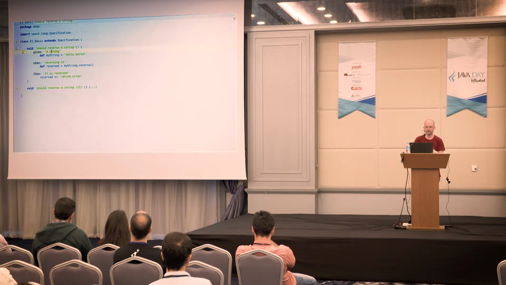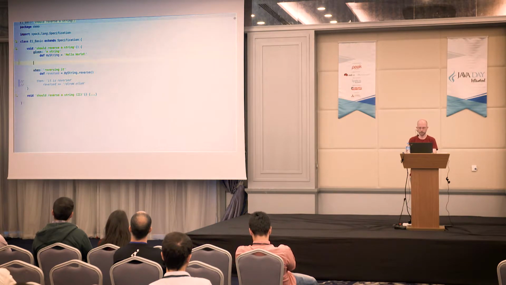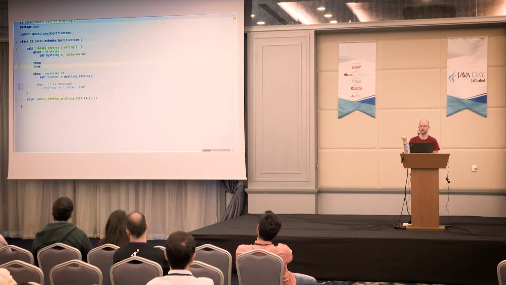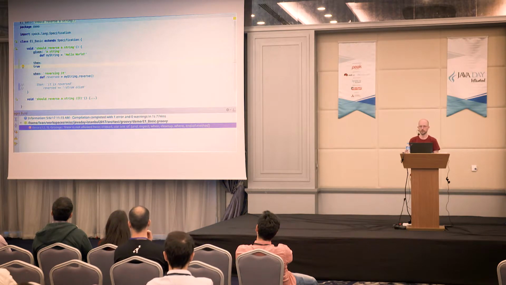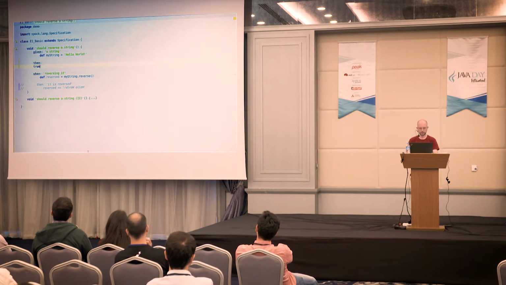Another thing, as I said, is that Spock forces us to write the test in this way. So for example, we can put here the then block. If we try to do this, the test now doesn't compile, because then is not allowed here. We need to write the test the good way, right?